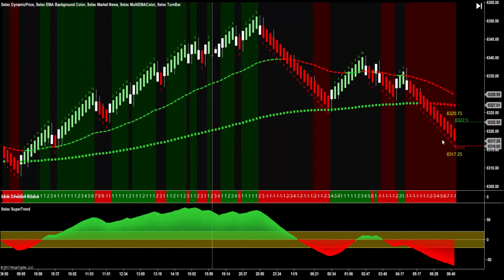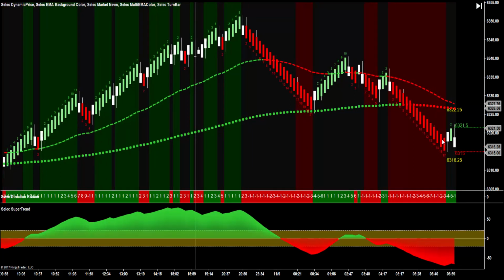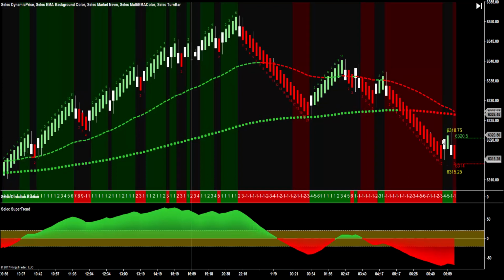As we see the market continuing to move short, we see our first turn bar, and this lets us know that if the red DPI is hit, that will plot another turn bar. We could also see a color bar in between here, in which case we would anticipate a turn bar after that. Here we do see our color bar, followed by another turn bar, but notice our ribbon is still green, and we still need our red colored background. So we'll likely be looking to enter on the next bar should the red DPI be hit, which it is, and our trade is fully qualified.